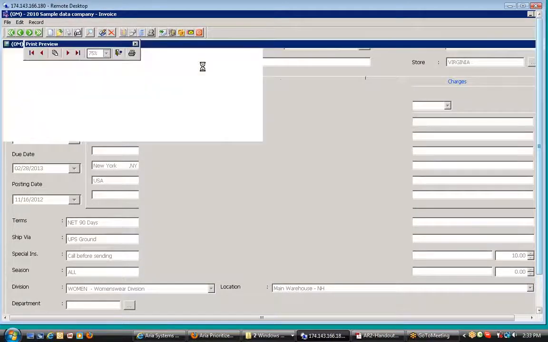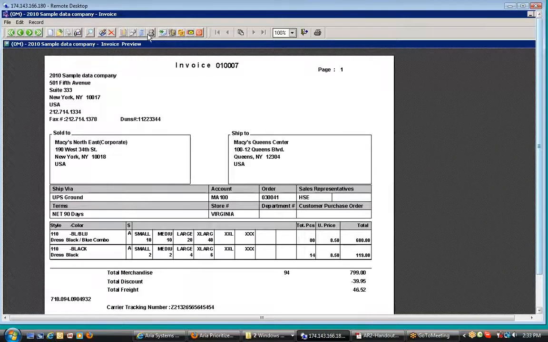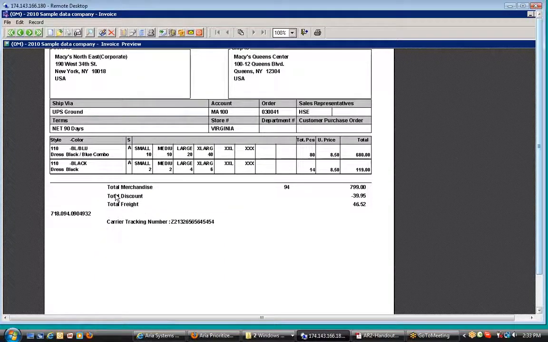So now I'm previewing the invoice form, and this is a standard invoice form that will have your company name on it. It will have the account name, the ship to address and name, basic information about the invoice, and the line item, style, color, size breakdown, quantity, price, total amount, and any charges or discounts on that invoice.